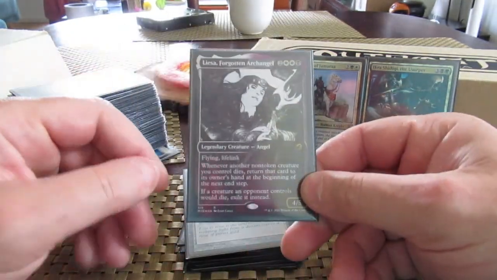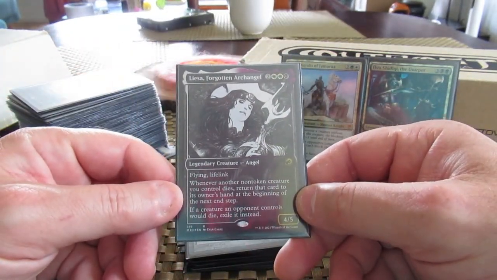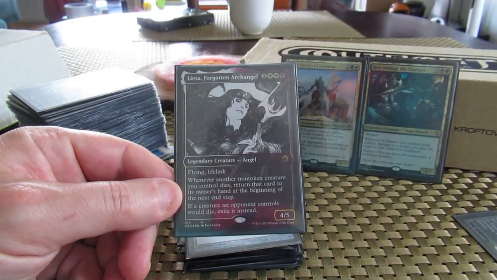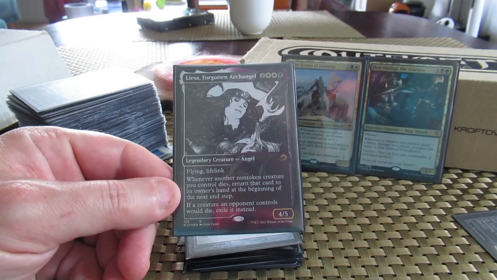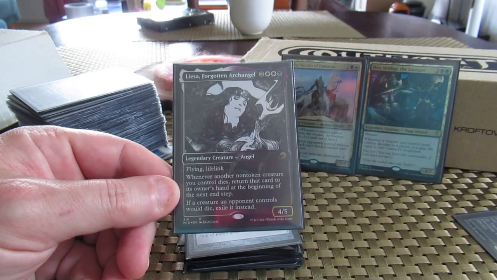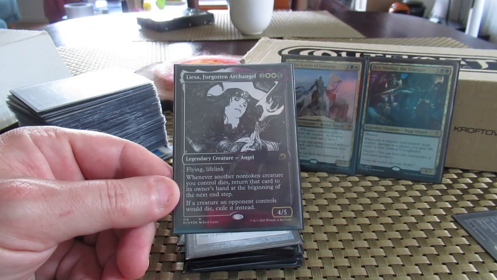Soul Ring, yep, you know what a Soul Ring is. Everybody knows what a Soul Ring is. Lisa, Forgotten Archangel. So, this bad girl, 2, white, white, black, 4/5 Legendary Angel, flying, lifelink. Whenever another non-token creature I control dies, get it back. If a creature an opponent controls would die, exile it. So, breaking symmetry.